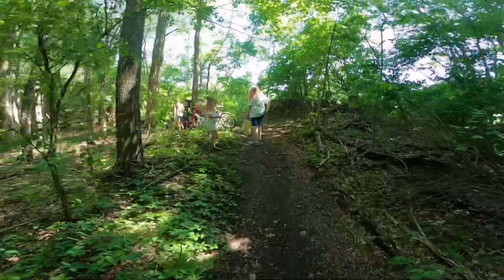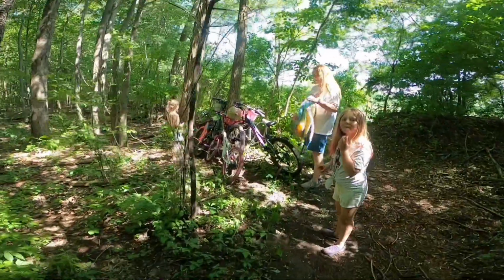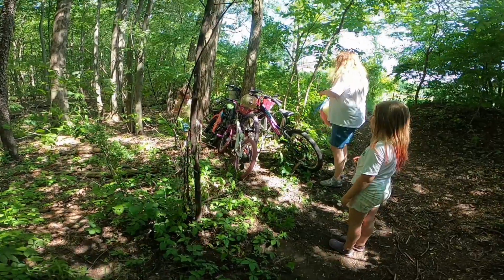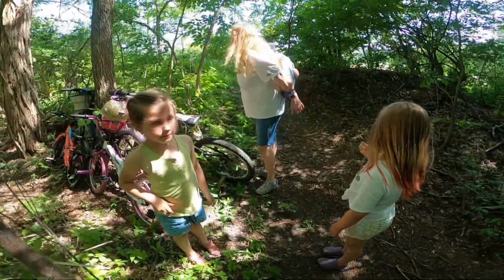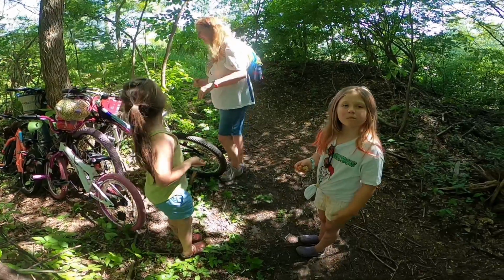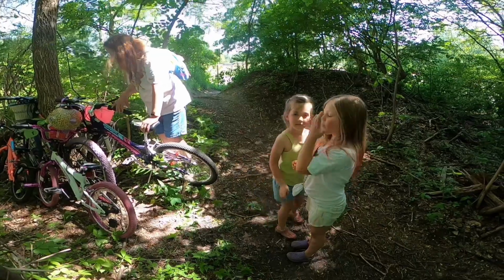You found the bikes. I was busy trying to wrestle that bear that was chasing us, and I kept him away from us while you guys found the bikes. Good thing you found them. We didn't find any crayfish. We didn't find 7 Mile, but we found the bikes. And we found a bear. And we found the creek. And we had some snacks. Yeah. And we found a bear that tried to tackle us. We saw a chipmunk. We saw the bridges.